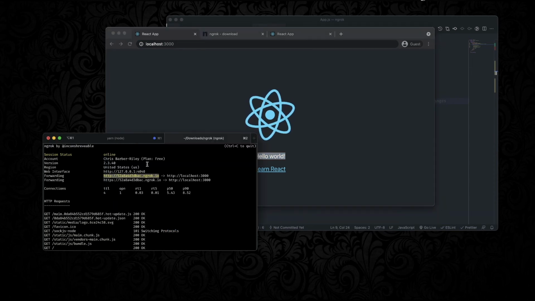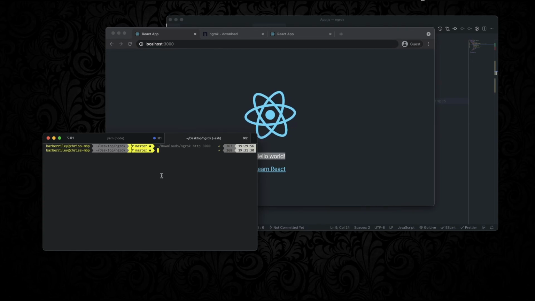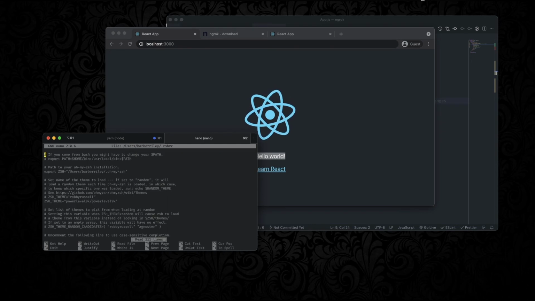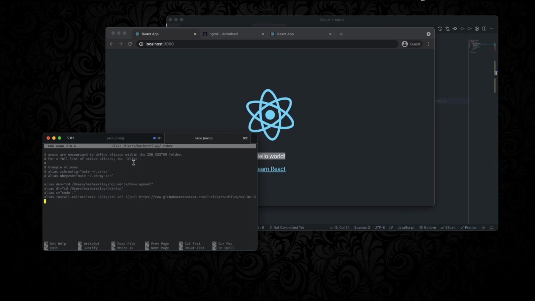I suppose one other quick little tip that I could give you is that instead of having to write ngrok and downloads every single time, we could change it so it runs from the ngrok folder. In my case, I'm running zsh, and you may be running something like bash. So I'm going to nano zshrc, scroll down to the bottom and create an alias for this.